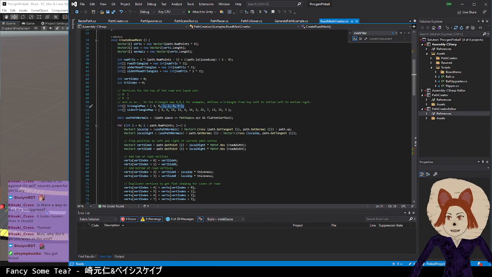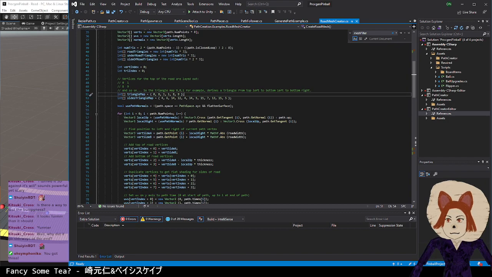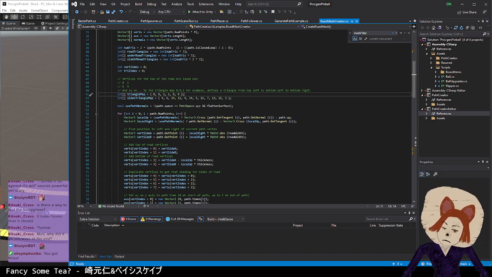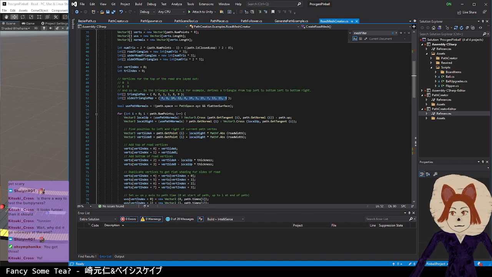So in theory, the triangle map should be this. I don't know why it's 1, 8, and 9 though. Because for the sides, I'm probably going to have to do it off stream because I have a headache.